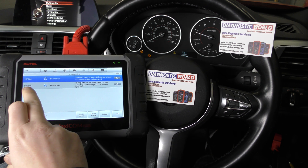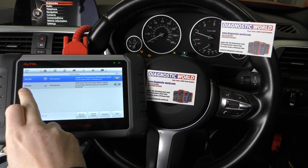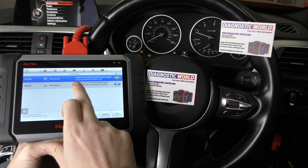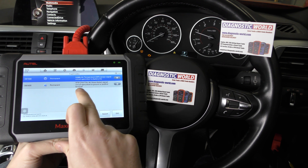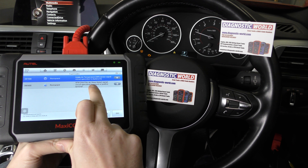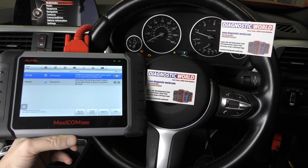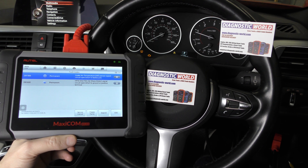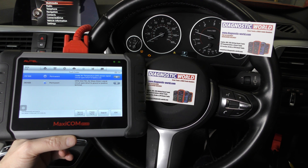That's giving us two fault codes. The first one is 25F500, the second is 28D600. We've got an intake air temperature IAT sensor signal fault and an HFM hot film air mass — or mass airflow meter — signal circuit open. So we found a fault with the mass airflow sensor. We've taken that out and put a new one in, but we're still getting the fault codes and the check engine light.